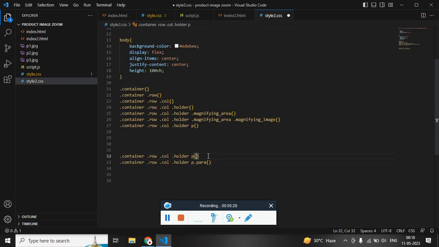If we give color red to this and color black to this, just let me know which color will be applied. As a beginner, you would say the CSS rule which is at the bottom will win. So that's not the case.